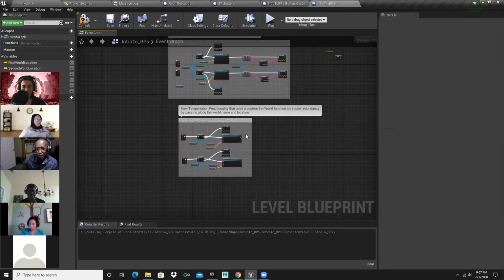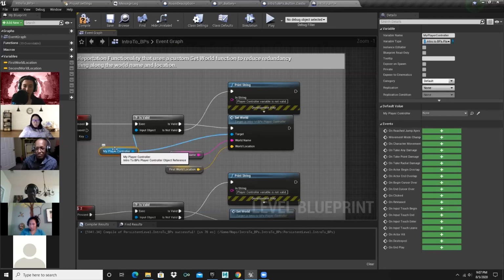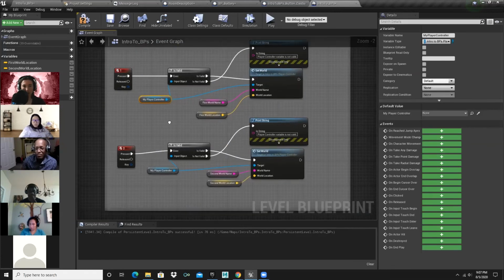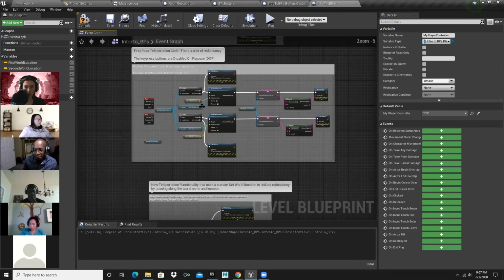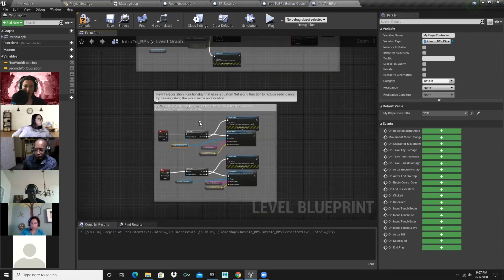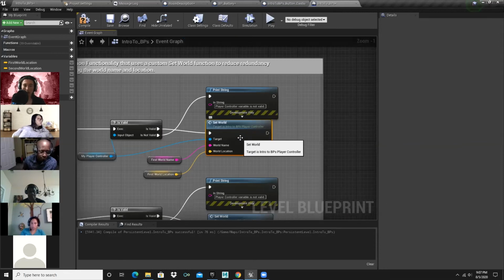What I ended up doing is calling a function from the player controller blueprint. So this is now object oriented, whereas this was all in the one blueprint, which was back to the big code where it had everything. Whereas this one's just calling a function from another blueprint that has the one thing that it knows to do, and then it sets the world and it handles the teleportation. But I'm going to stop talking now.